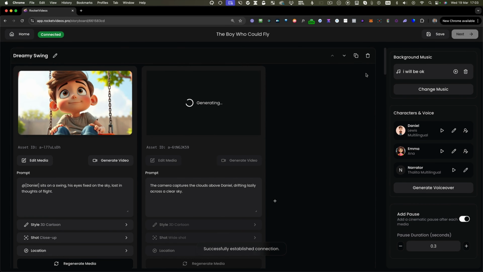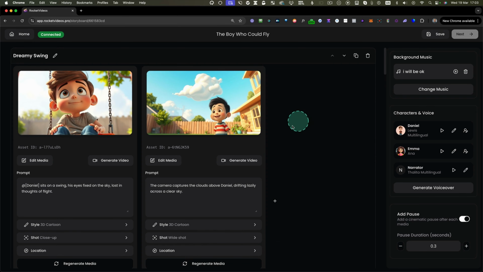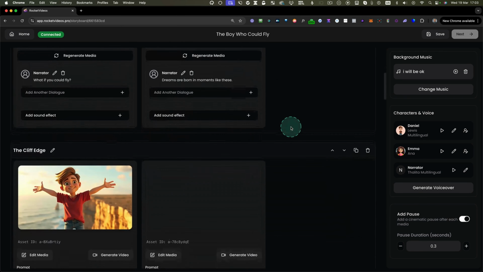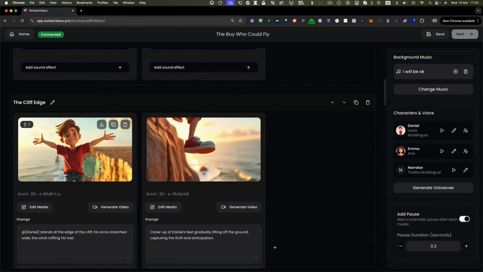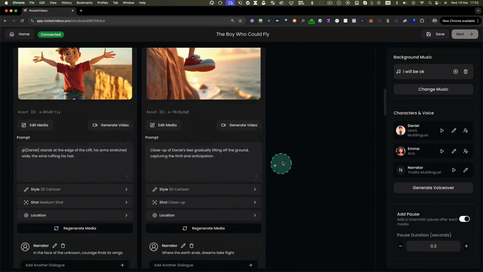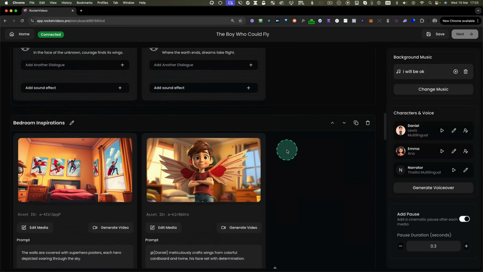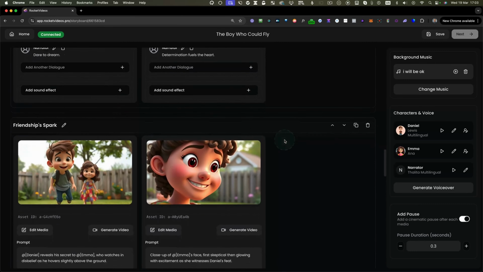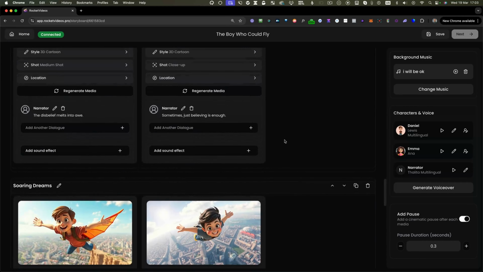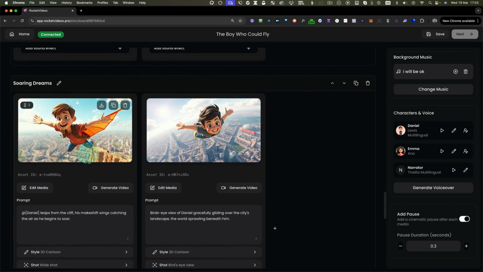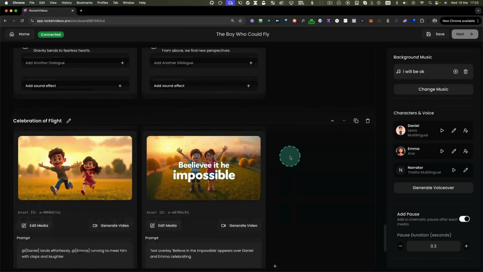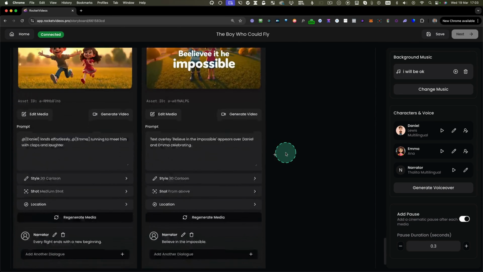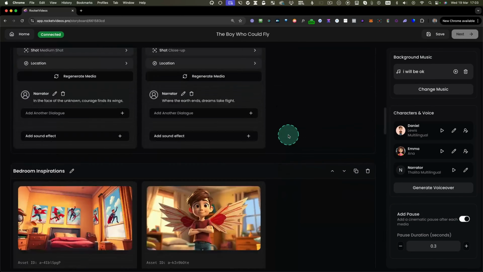So as you can see here, the storyboard is opening and it's going to create the videos for us. Basically, it starts with images, but you can create videos from these images. I'm going to show you that in a second, how that works. But you can see here, the videos are being rendered. Here's the boy that can fly. You can see his wings here. The story unfolds here when we scroll down. And this is the whole story. As you can see in here, the boy is really flying. And it ends here at the end of the video.